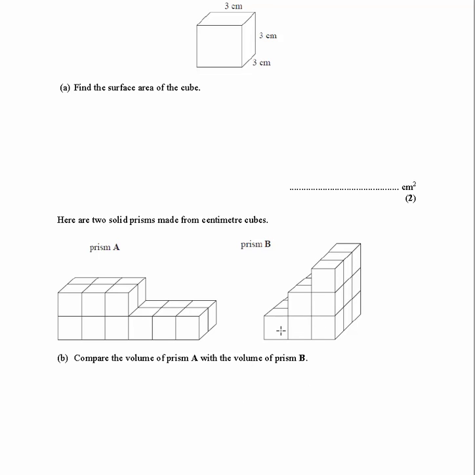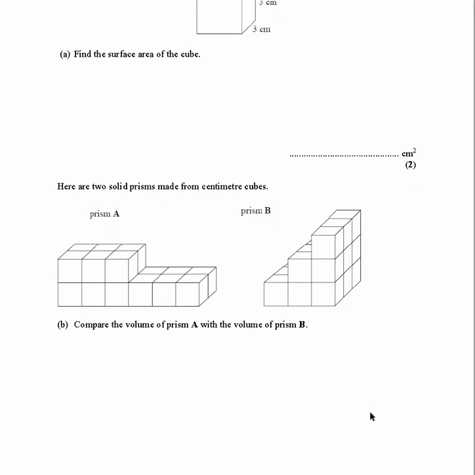And here, once again, I'm not going to count them for you. I've done it once already, so you can count how many cubes there are in a layer, in that face you can see, and this dimension here tells you how many layers there will be, and once again you can use that information to work out the volume of prism B.